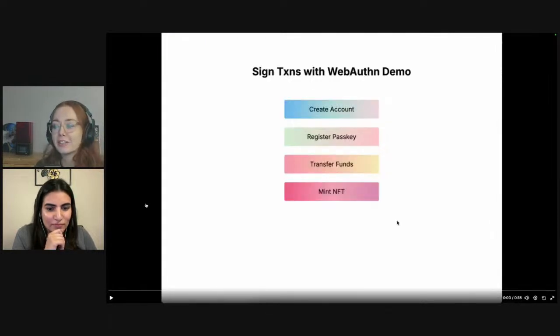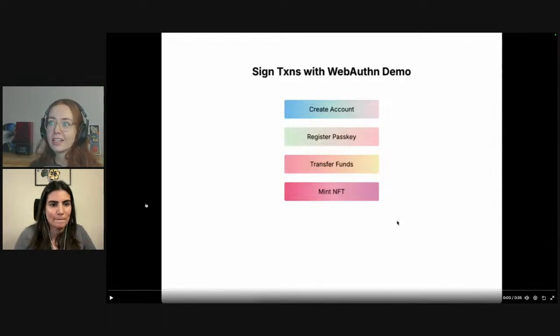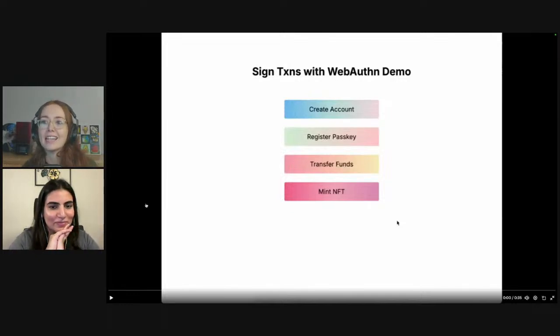So if you can imagine your typical Web3 experience of going to an app and signing a transaction, just how foreign that is when you first do it. You have this wallet, this private key and a seed phrase. It's like, back this up, and it's not a great experience. So you've probably heard about account abstraction, and it's basically the ability to have customizable rules for your accounts, like you can do with a smart contract, and that can enable things like not having that wallet extension in your app experience.